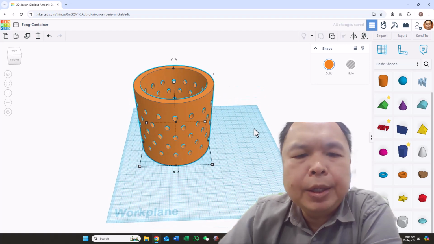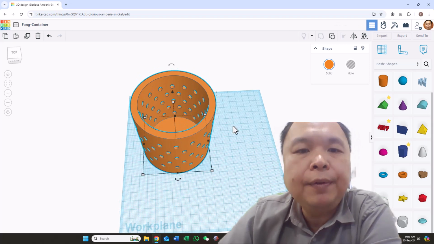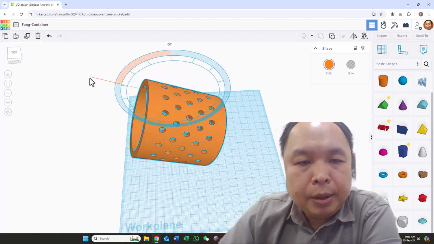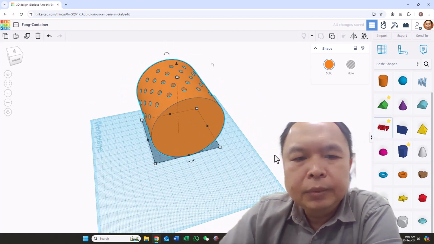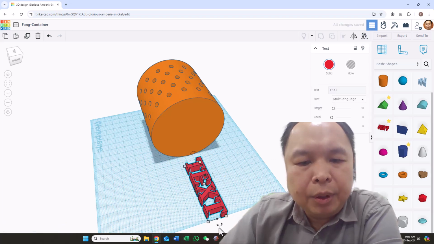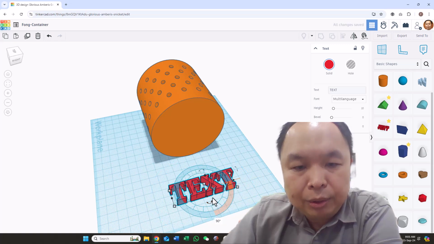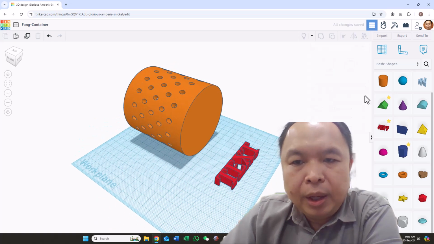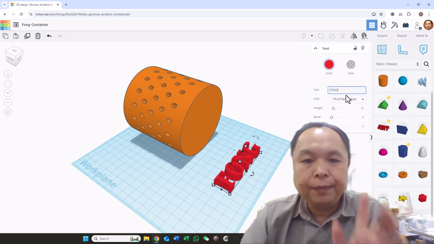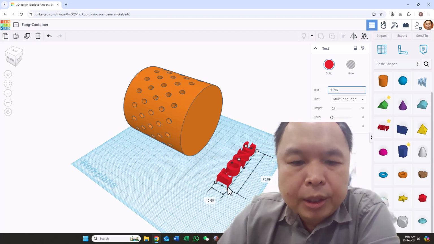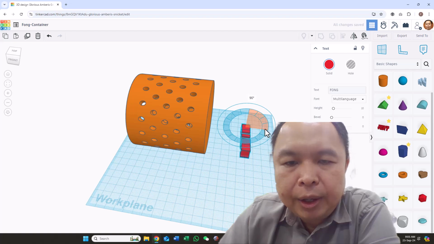The minimum requirement for this lesson is you need to have something that represents yourself, which is your name. So I always suggest that you can use this method, 90 degree. Then you put text. You turn a lot from now onwards, so you need to know how to turn your objects. As usual, put your name or part of your name that represents yourself. When you want to reduce the size, you just reduce. After that you turn 90 degree again.